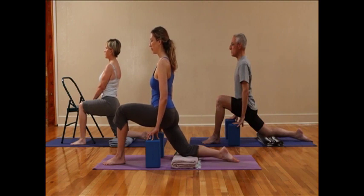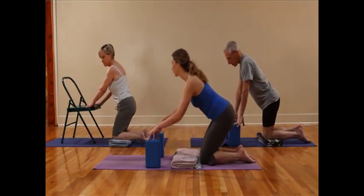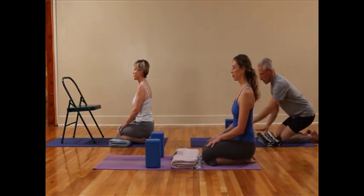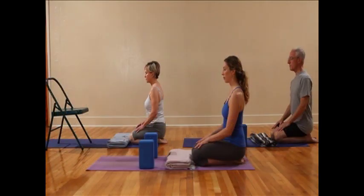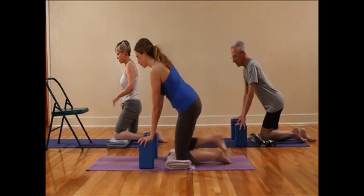And release. If that felt fairly intense, then repeat the lunge over again. We're going to take it one step further, going deeper into the hip flexors. So take the right leg forward, left leg back, in the same starting position.